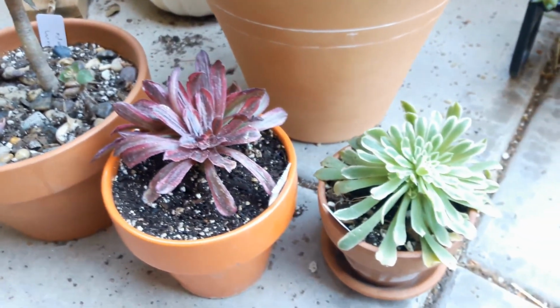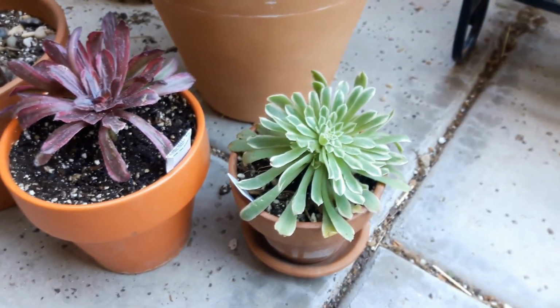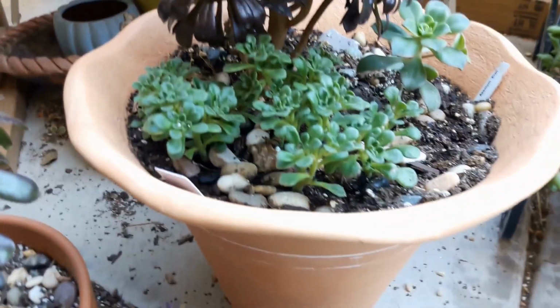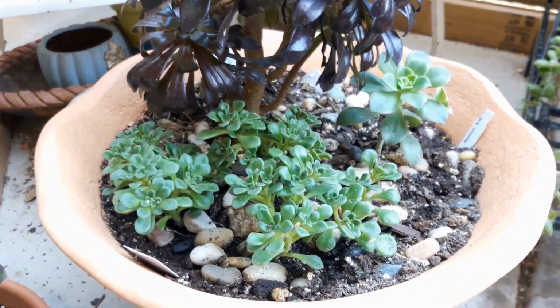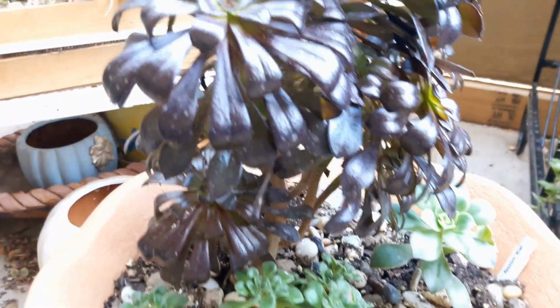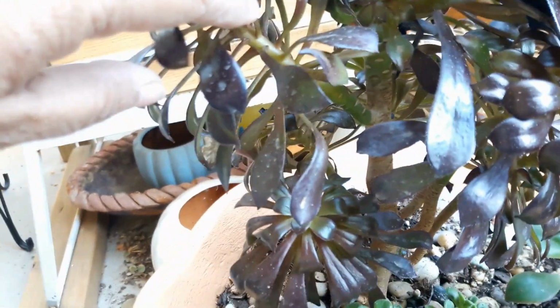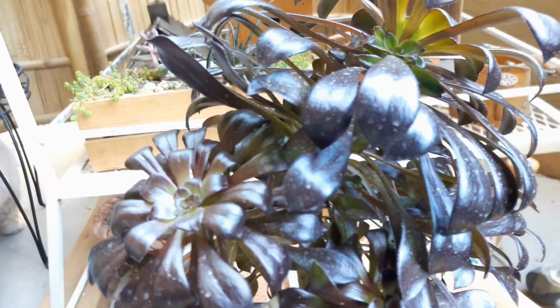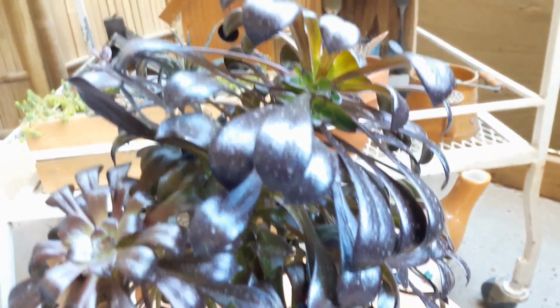Aeonium Mardi Gras there, that's new to my collection, as is also the Aeonium Emerald Ice. And this is a new one that I hadn't seen before, Aeonium Irish Bouquet. I guess it stays very small, but we'll see how it does. This is the one I got at Rogers Gardens last fall, Aeonium Schwarzkopf, I believe it is. I'll put the name up on there just to make sure, but it's filling in really well. I love that deep burgundy color it has and the glossy leaves on it.